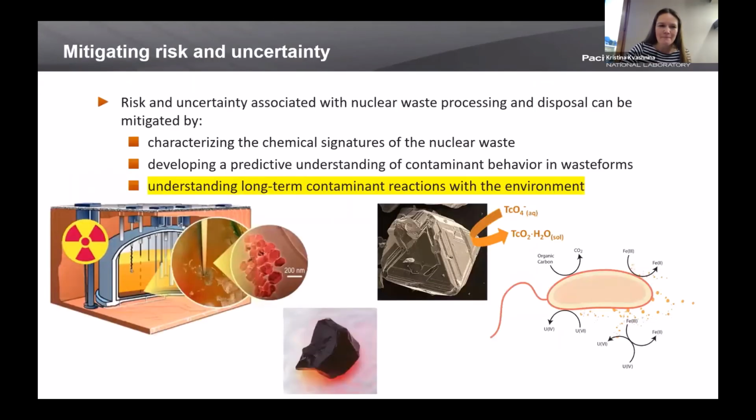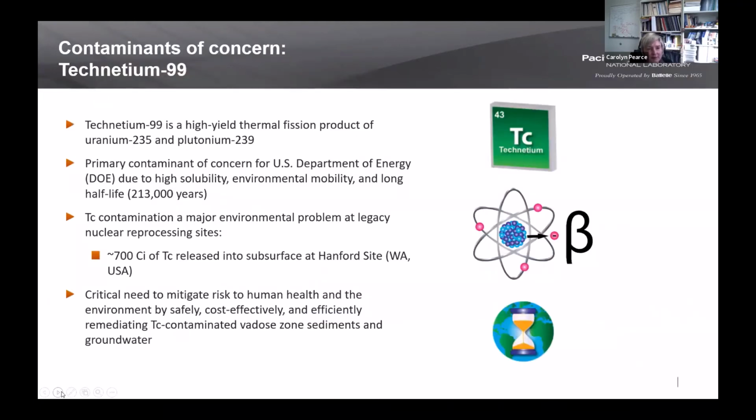Thanks, Christina. So we're into the last part of the talk, which is really we've progressed from understanding the signatures of the tank waste and then how it might be processed into a waste form, but we still have to address the tank waste that has leaked into the vadose zone here at Hanford, and also understand the long-term behavior of contaminants as waste forms degrade over time. So we can understand the interaction of radionuclides with the components of the subsurface, and be able to predict the movement of those species through the subsurface and potentially into groundwater. So I'll quickly try and run through a couple of examples.